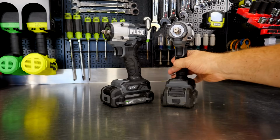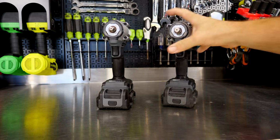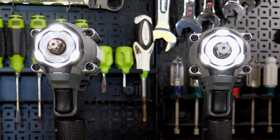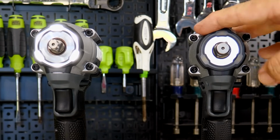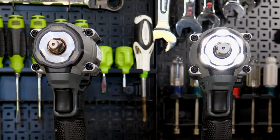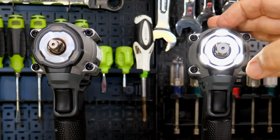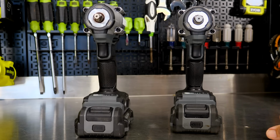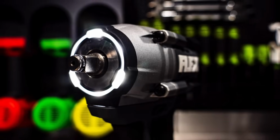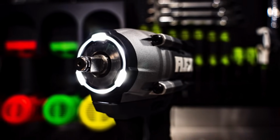Now, one thing we noticed right away on these is right here on the front on the light, and you see the ring light around the anvil on both of these. So we love that. We love seeing these lights shifted from the base of these impact wrenches up to around the socket or around the fastener. Now, yes, I get it. Once you put a large enough socket on there, it's going to cover that up. But again, on the compact impact wrench, you're probably going to be using somewhere around that 15 millimeter or less. And if you're running a wheel lug socket on there, so 21 millimeter, 22 millimeter, something like that, it may cover it, but typically you're not needing a lot of light when you're doing wheels and tires. Typically you'll have a light, but regardless, we have a ring light around the anvil.